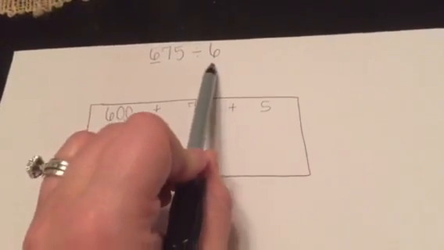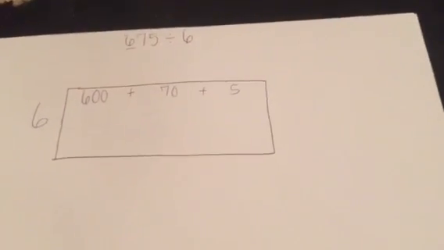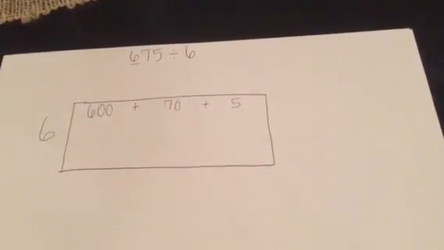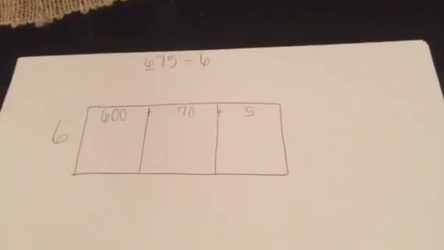And then we're dividing that number by 6. So we put it outside of the box over here. And just like with multiplication strategy that was called box method, every time you see a plus sign, they just do a line. And that way we can divide up the box here.